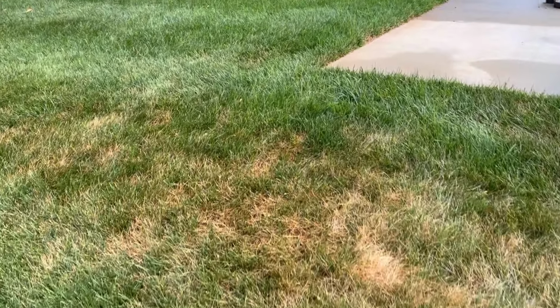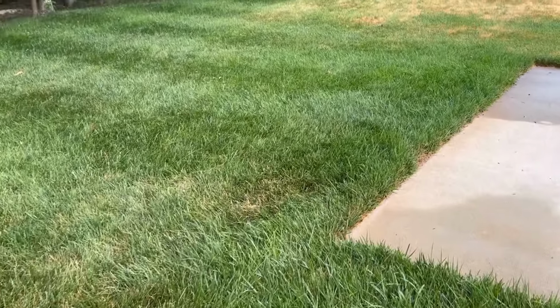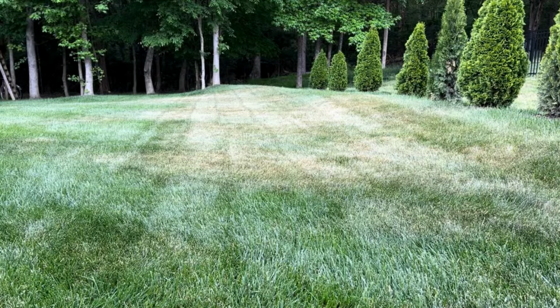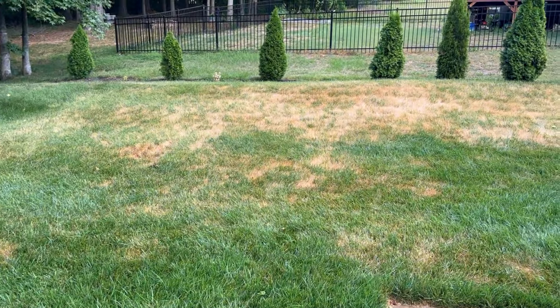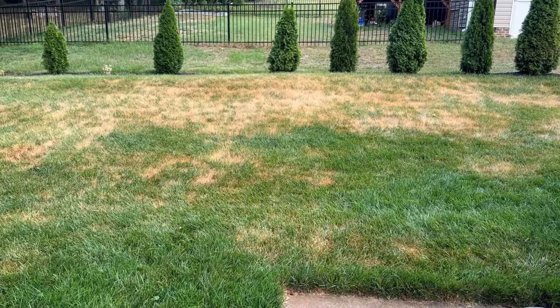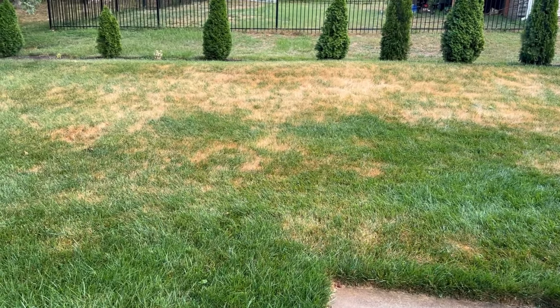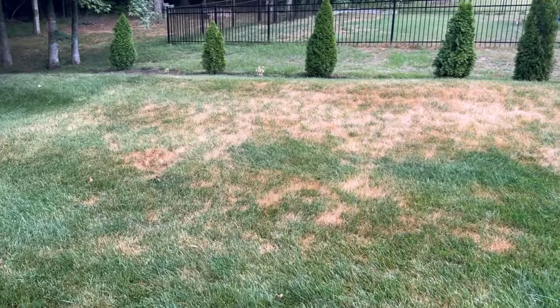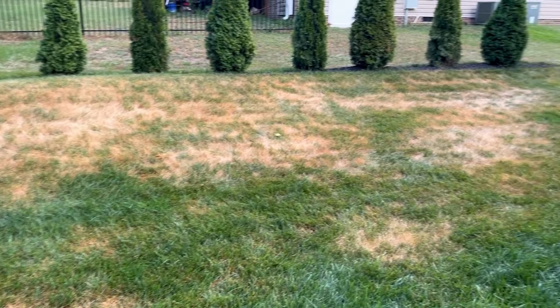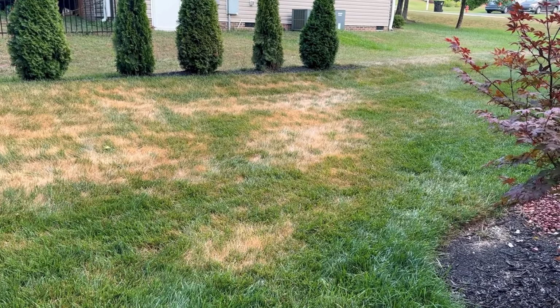I would like to have gotten it back up to semi-green, which I did in a way. This was way worse. And I don't know if you've seen the previous videos, but go check them out where I'm showing the lawn. And with water, as I told you guys, it's come back. We even got some of it coming back green, which is awesome. But we're going to be gone 4 days, no water, and unless the Lord provides rain, I really don't want it to die and have to start all over. I just don't want to do that.